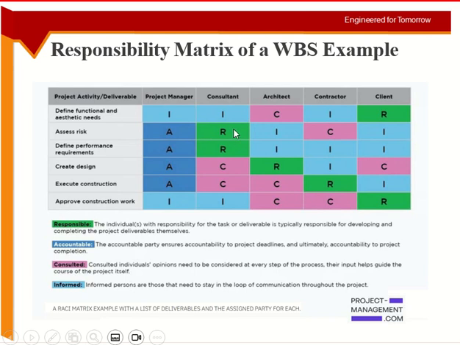Consultant will start preparing the risk. During his activity, he will consult the contractor about what the risks in the field are. Once he does that, he will bring it to the project manager. The project manager will approve it. Once the approval is done, he will inform the architect and the consultant. Okay, so this is how it usually happens.